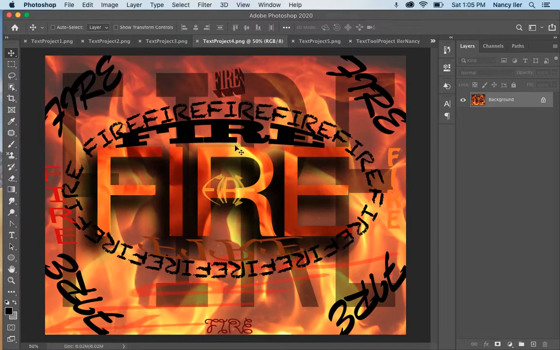Here, the student, once again, really explored using the word fire, put it inside the letters, great, have a great background, made the word fire really big in the background, and just showed me that they were really exploring how to use the type tool.